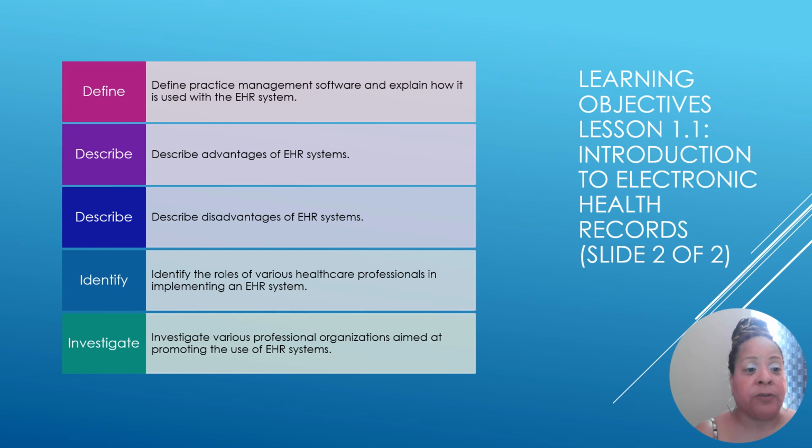So we're also going to define practice management software and explain how it is used with the EHR system, describe advantages of EHR systems, describe the disadvantages of EHR systems, identify the roles of various healthcare professionals in implementing an EHR system, and investigate various professional organizations aimed at promoting the use of EHR systems.